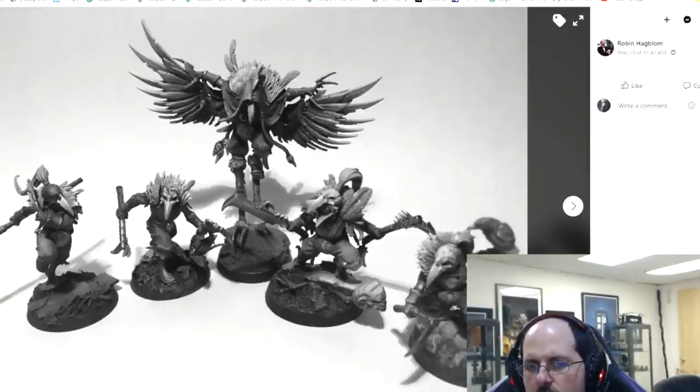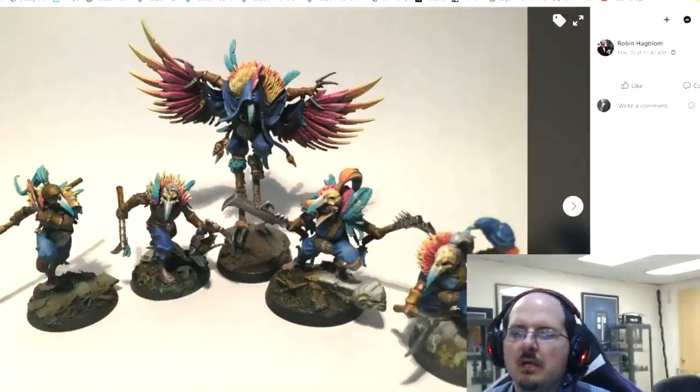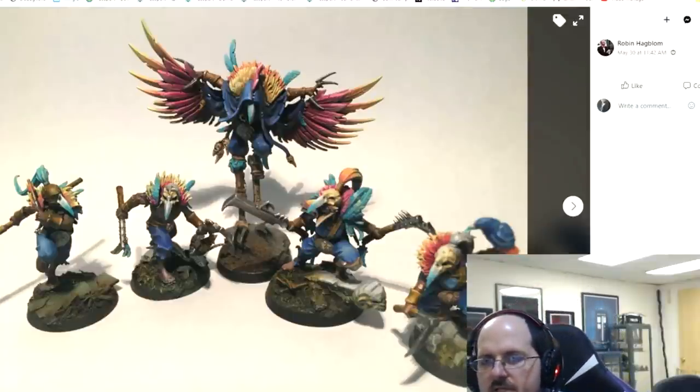I think you could also push the pants a little bit farther, especially in the shadows. The highlight might be high enough. We could maybe go a tiny tad bit higher, but we could definitely go lower. And again, we could use the same color on the turquoise here, that Payne's gray, that blue-black. Use that same thing on the pants to deepen those shadows and bring them down a little as well. So there you go. I hope that helps. These guys are a really fun ride of colors. I think it's great. You are doing a great job of balancing everything across the model. So that would be my recommendation.